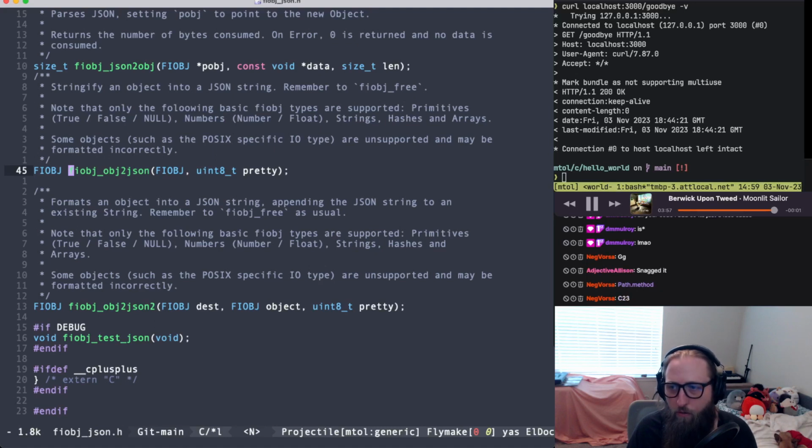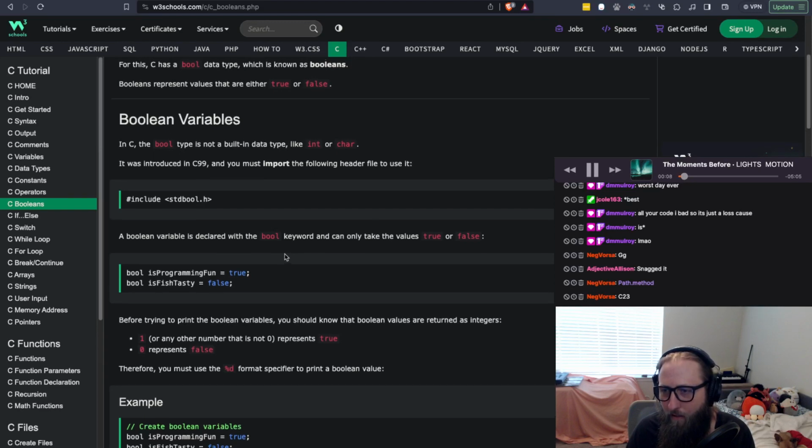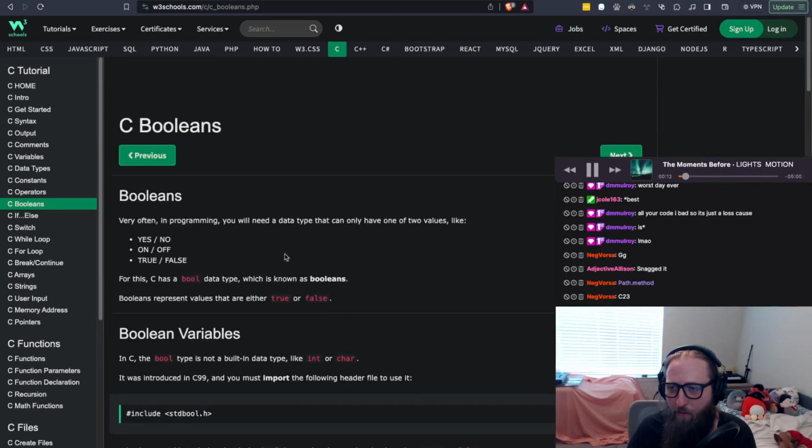C20, oh, as in this is in C23. You're saying it's not going to be until the new C spec, which I'm guessing is 2023, right? Like C99 is 1999. Okay.